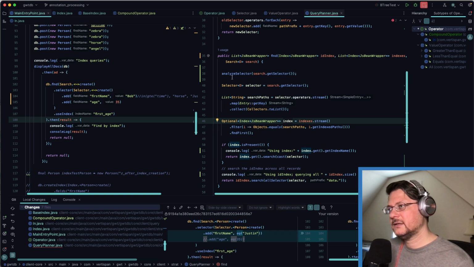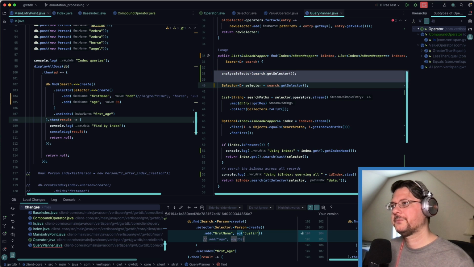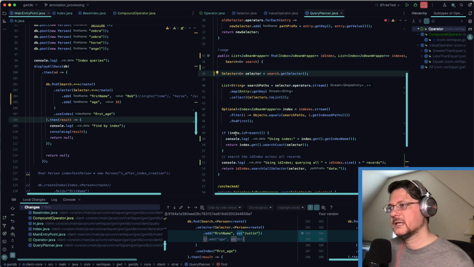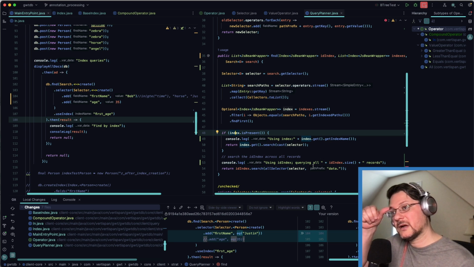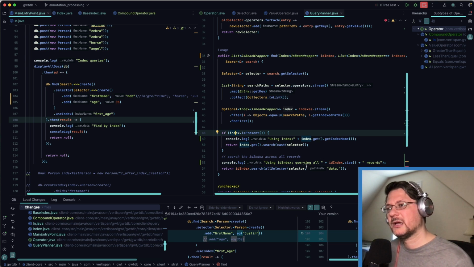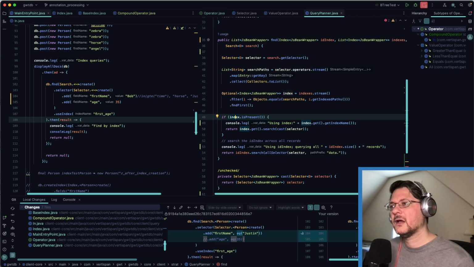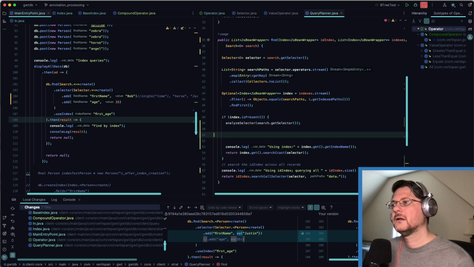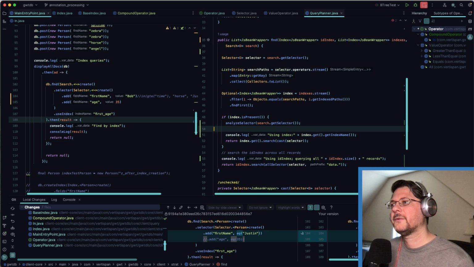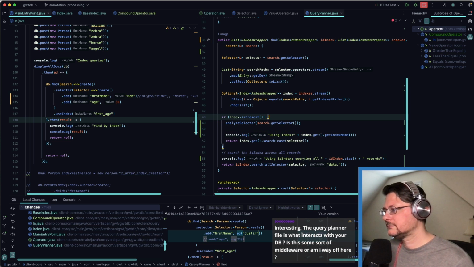I don't really need to analyze the selector unless I'm using an index. Otherwise, it's going to be querying across all records anyways, and it can just use that compound when in line. However, if I do this, yes, and by DB, it's all in memory B plus tree.